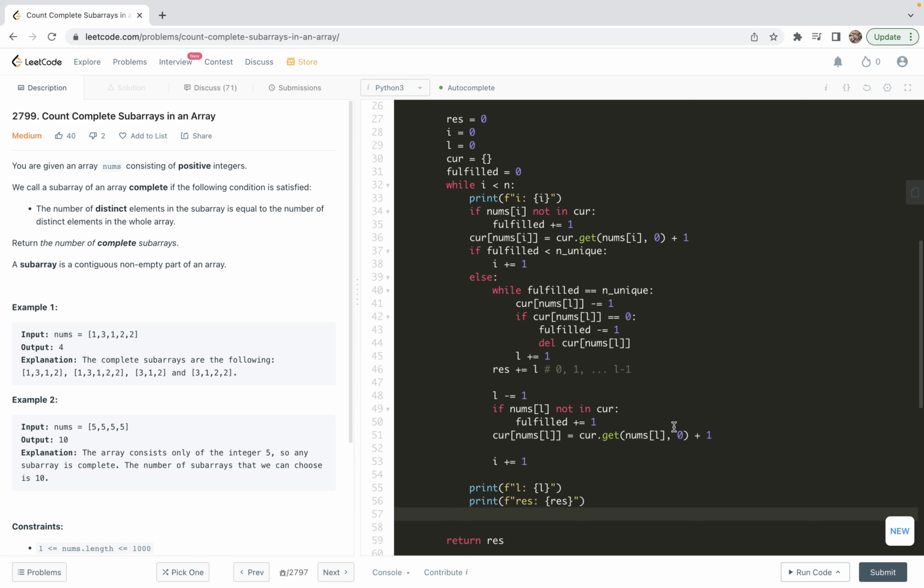So this code actually is sort of verbose. It's very long. It can readily be shortened, but we will leave it as an exercise for optimization. But the whole idea is the two-pointer sliding window method. So with that said, that's it for this video. Thank you.